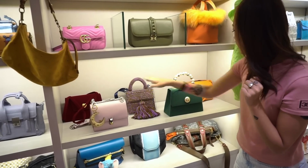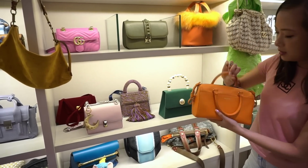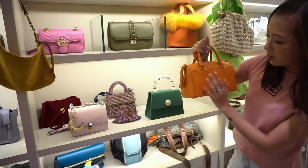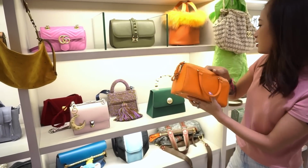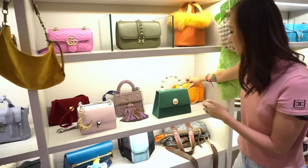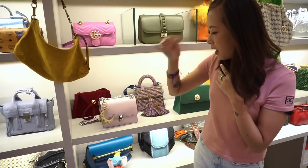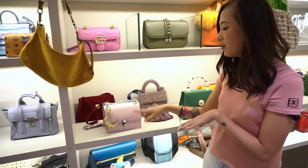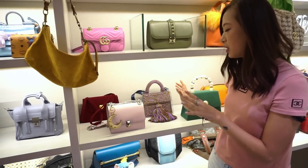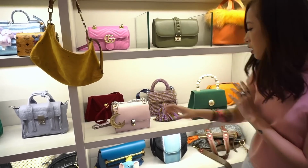This is one I brought back from London. I've got another Saint Laurent bag here, which is very practical, but I just have too many pretty bags to use in London. This one gets neglected a bit, so I leave that one here. And then I have this Fendi one here as well, which I love. I left this one here because the color and size fits my lifestyle here more. I have another Hanoi bag in London. It's bigger, and I use that one a lot more. And I just have this Prada Moon thing on there.